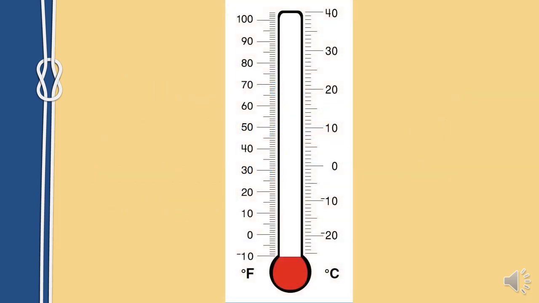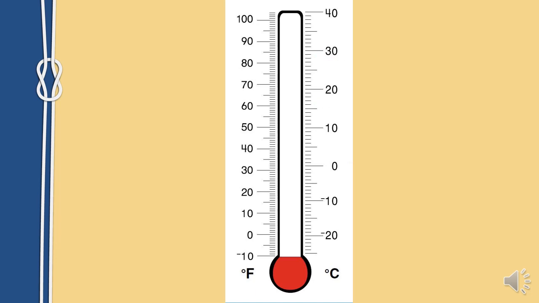All right, let's do a little bit of practice before we wrap up this lesson. How about 29 degrees Celsius? Can you find 29 degrees Celsius on this thermometer? Go ahead, find it, keep your eye on it. Is that what you said? Good. All right, let's try another one. How about 16 degrees Celsius? Can you find the 16 degree mark on this thermometer? Keep your eyes on it. Is that what you chose? Good. All right, let's try another one.